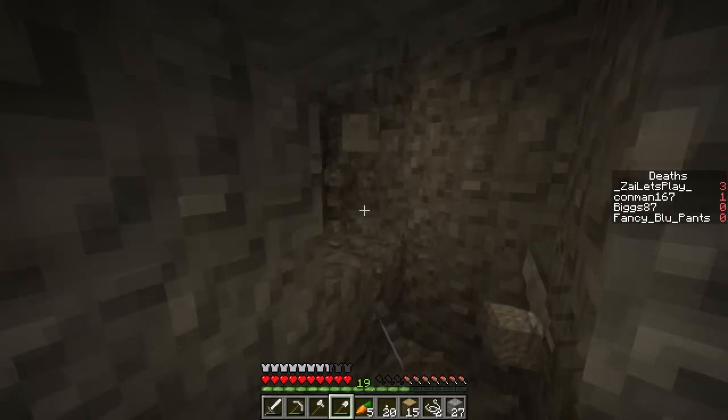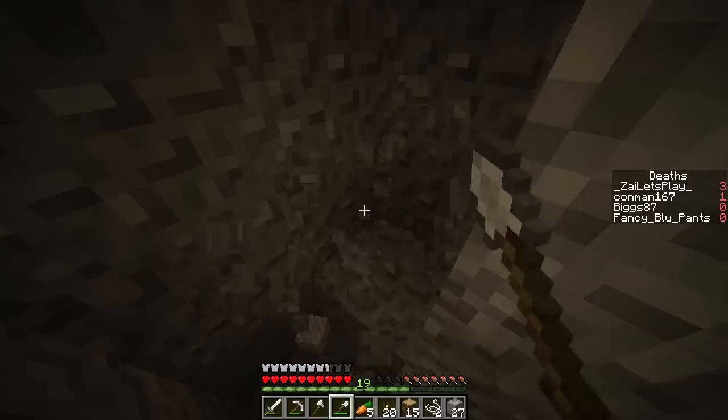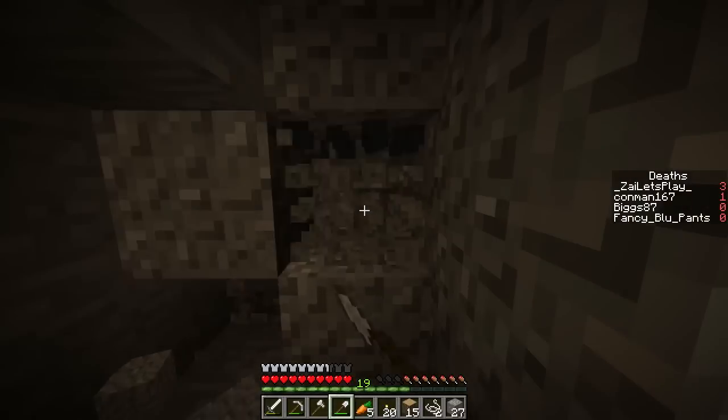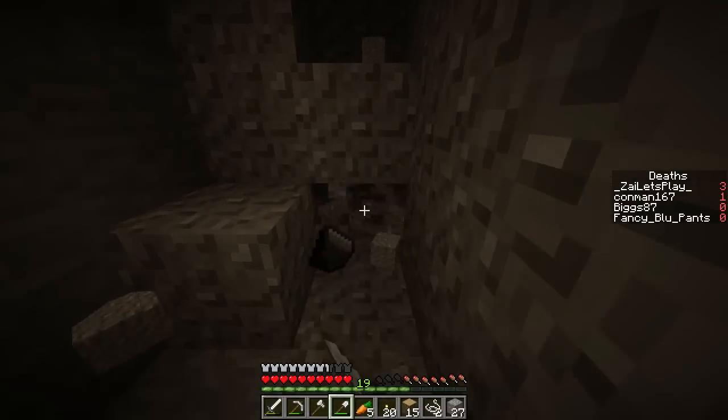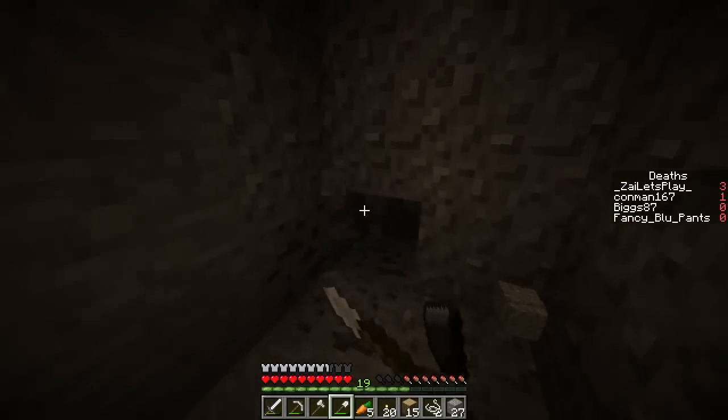I also want some flint and steel so we can start setting some forest fires ablaze. I mean, making arrows for defending ourselves. That's what I meant. Not forest fires. I don't know what you're talking about.